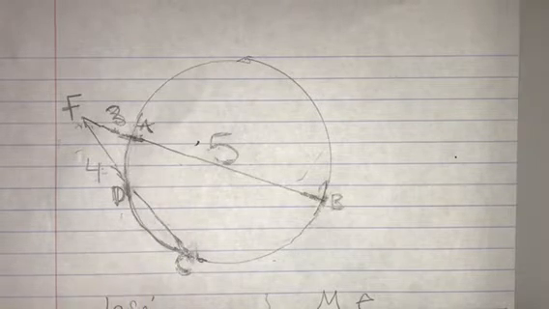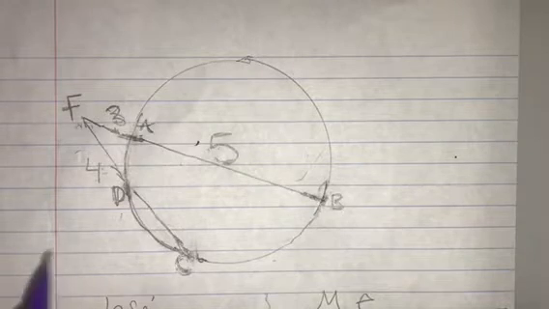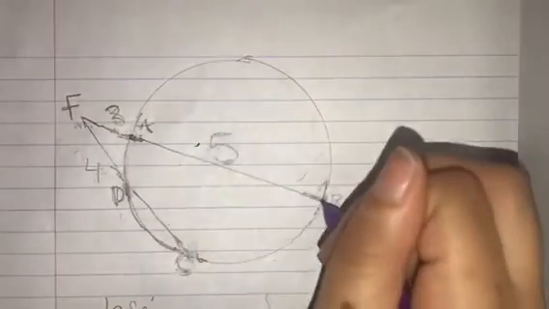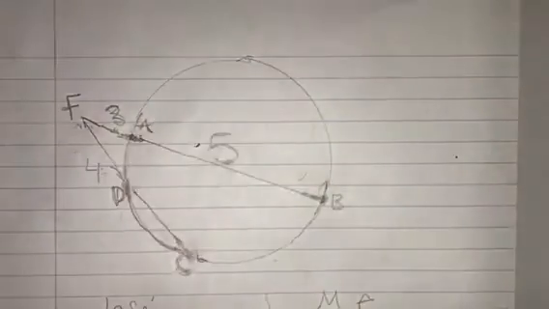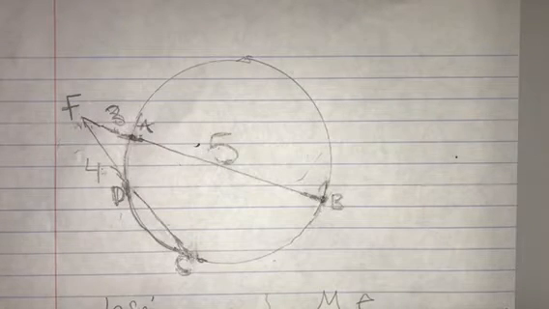Before we go any further, let's see what type of lines we're working with. If you notice, both of these have lines that intersect the circle at two distinct points. So that tells me that we're working with two secant lines. And it also tells me what type of formula we have to use to find this missing segment of CD. So, before we go any further, let's see what Jose did.